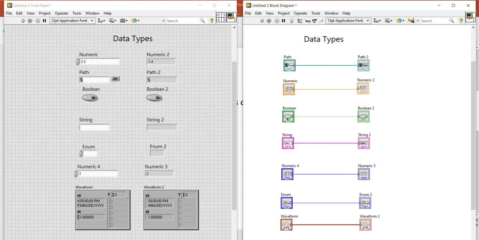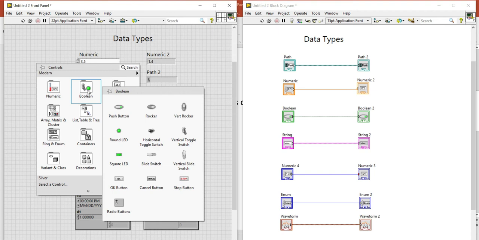Moving onwards, we have Boolean data type. Boolean data type is basically true or false. It only shows true and false. You have Boolean controls and you have Boolean indicators. Here in LabVIEW, if you right click on the front panel and go into the Boolean, you find different types of Boolean controls, and you can change them into indicators as well.